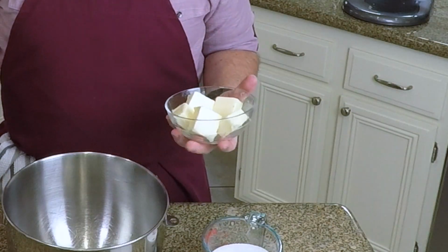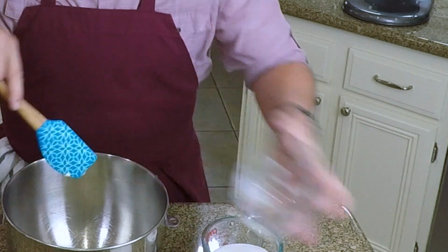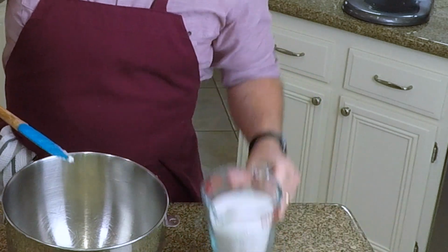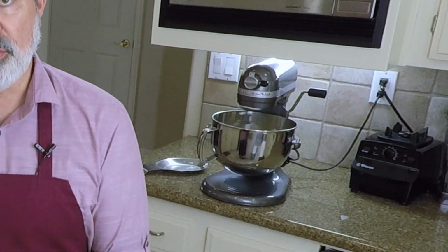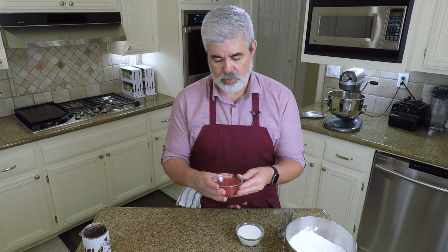Now I'm going to whisk together 3/4 cup of butter and 1 3/4 cup of sugar. The final 2 ingredients besides the flour mixture are 1/2 cup of milk, which I've warmed to room temperature, and 1/2 cup of reduced puree.